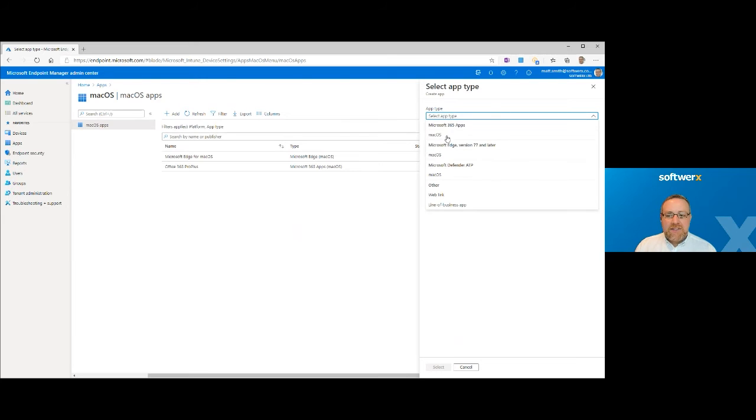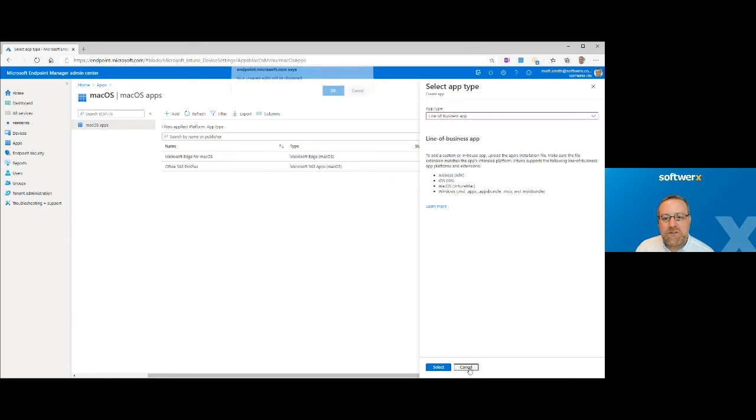macOS follows a very similar process. We've got the pre-curated apps. There's no link at the moment into the Mac App Store from Endpoint Manager, but we can push the same line of business apps. So in exactly the same way we use the Intune wrapper to package the Intune Win files, we can take Apple installation packages, use a Mac, and we can package them in exactly the same way. It just so happens it gives us a file called an Intune Mac, a .intunemac file, and we can upload that here as a line of business application and push that to the users.